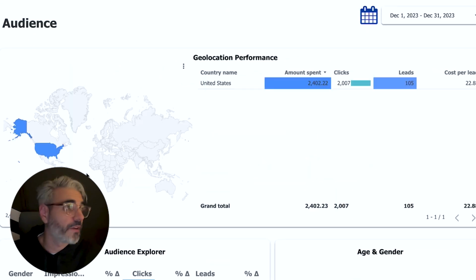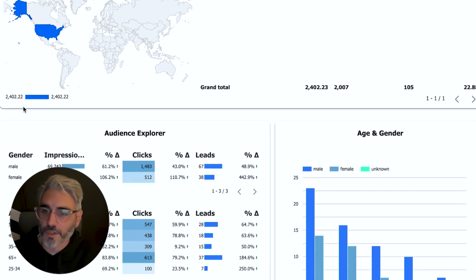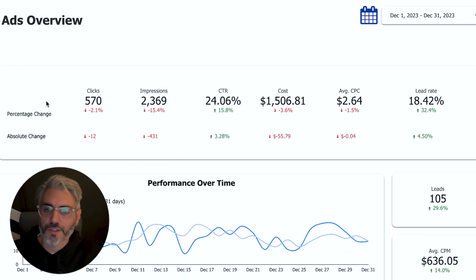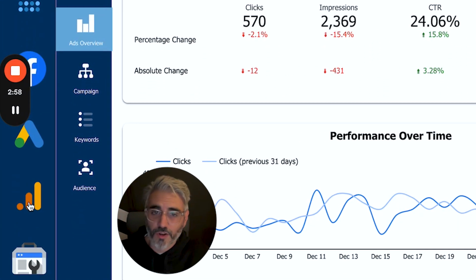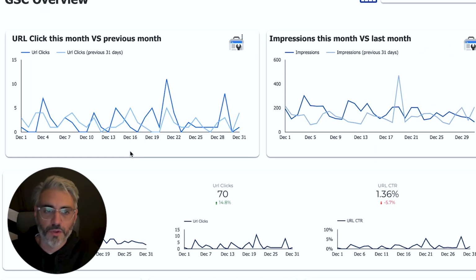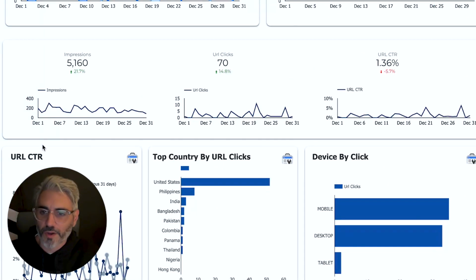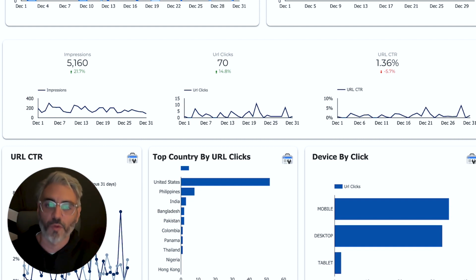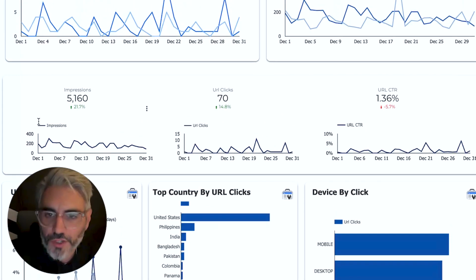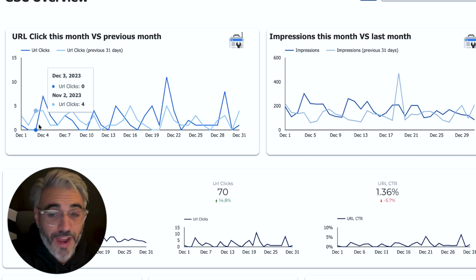We basically gathered as much information as we possibly could. If we're doing Google Ads for you, you can see it in here. You can get down to a granular level right down here. Google Analytics is also tied to this, so you can see the overall site health of your business. And then we have also Search Console down here. If we're doing SEO, you can see exactly what's going on there. We're going to add a SEMrush tab as well, so you can see where you're ranking and the dynamically updating positions that you're ranking for each individual keyword. So this should all make it super easy to track everything that's going on.